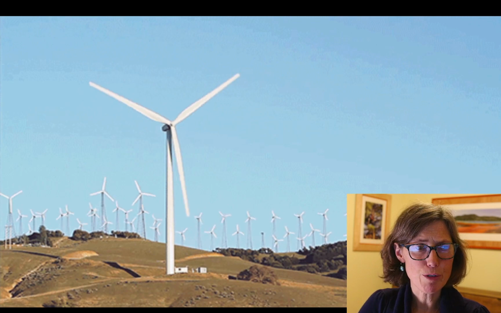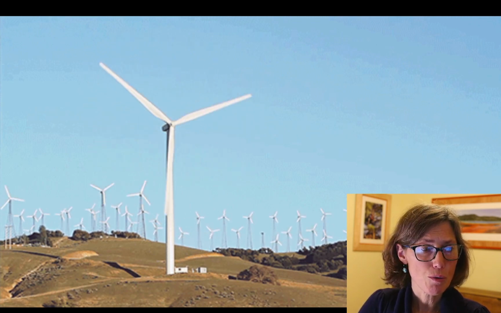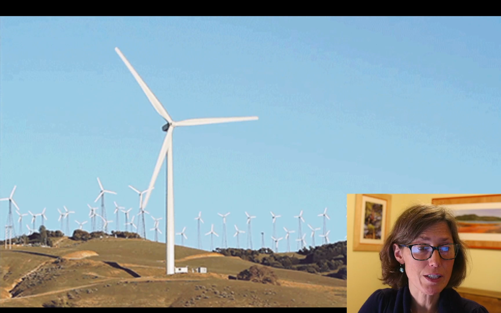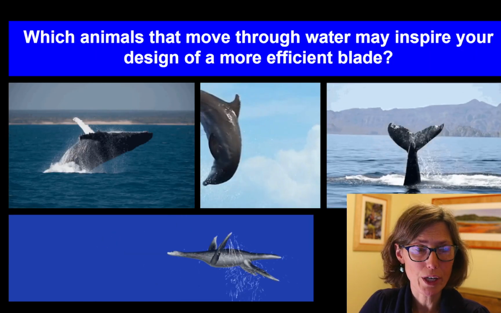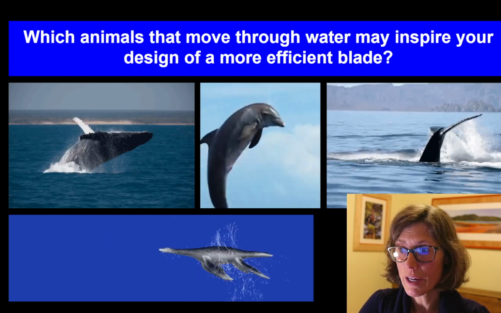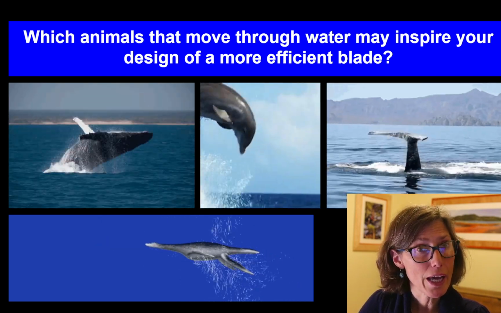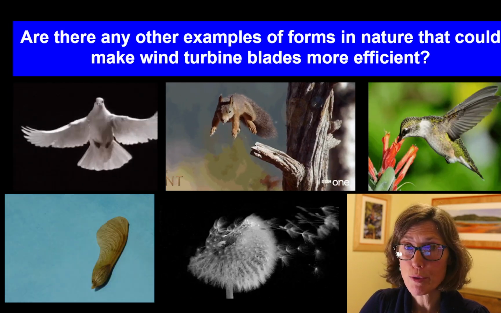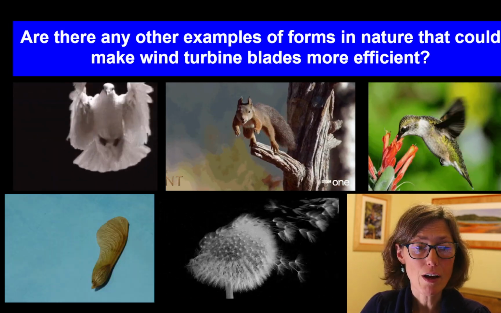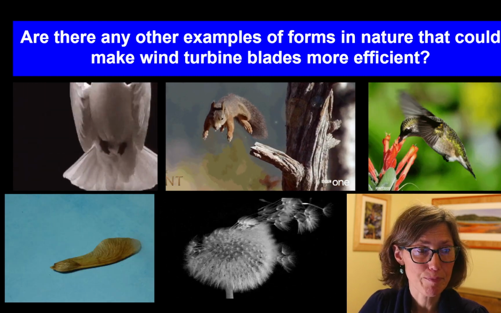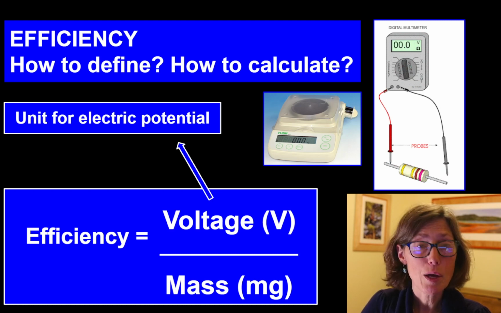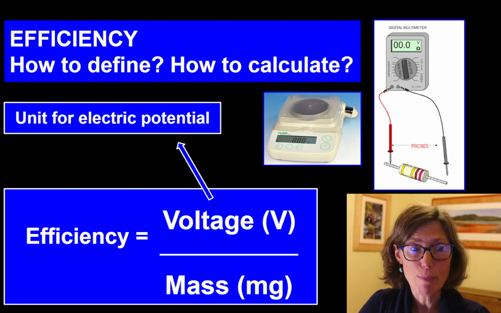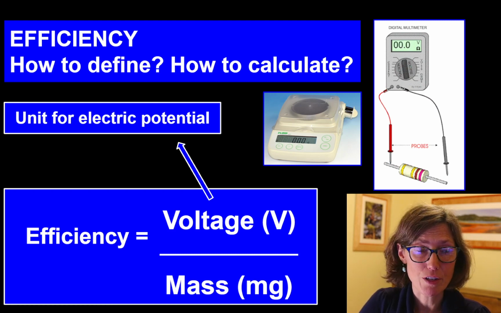What are the student objectives? Students will research how wind turbines function. They will then investigate the various forms of marine organisms which move through water, like the 4 that you see on this slide, and terrestrial organisms which move through air to help guide the design of a small-scale wind turbine blade. Next, students will determine the efficiency of the blade design based on voltage output and the blade's mass and assess additional variables that could improve their wind turbine function.